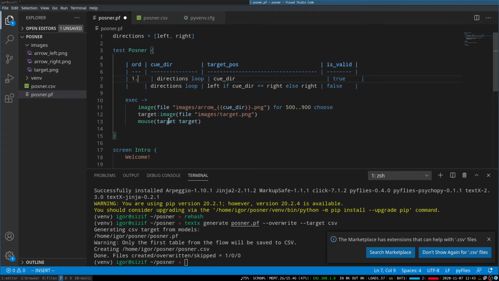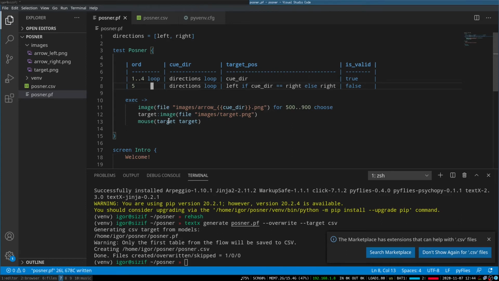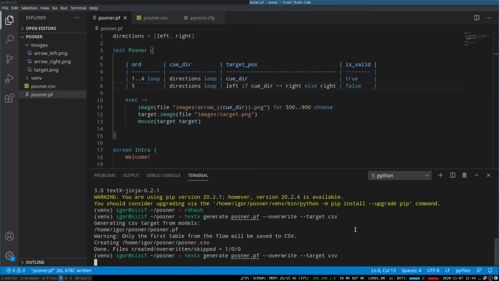I will loop from 1 to 4, and for the invalid ones, I just need 2 invalid trials. So I won't loop, I will just say 5, because this will expand from 1 to 4, and for each ordinal we'll have 2 directions, right? So it will be 4 times 2, 8 in total, and here we will have 2 where ordinal will be 5. Okay, nice. Let's regenerate our CSV.